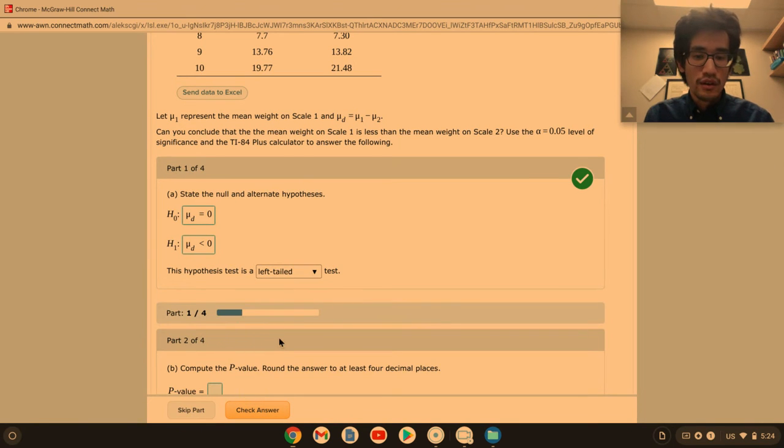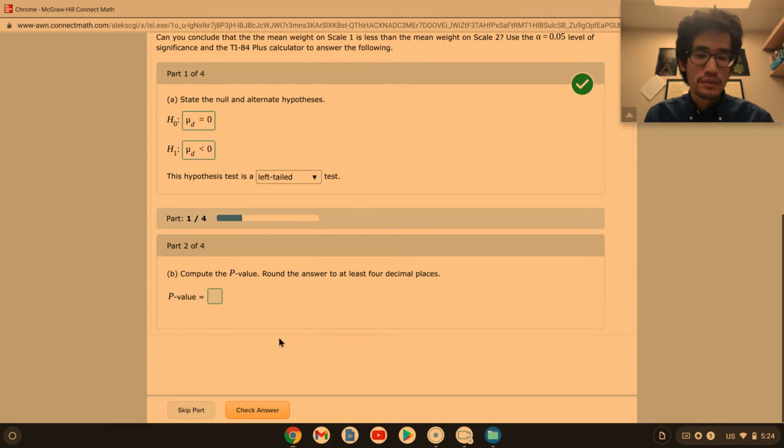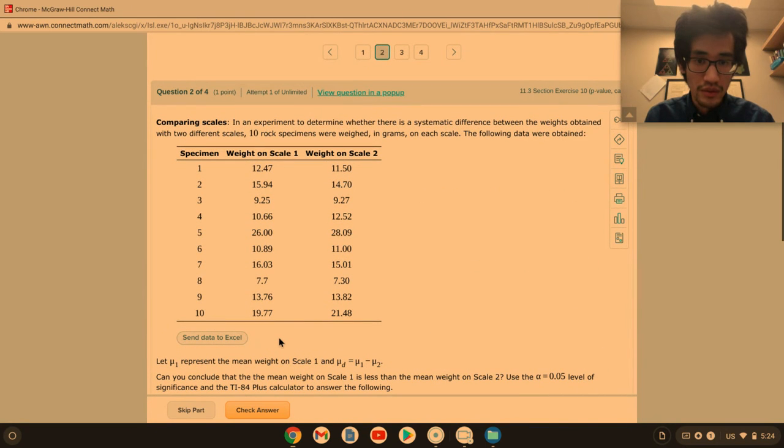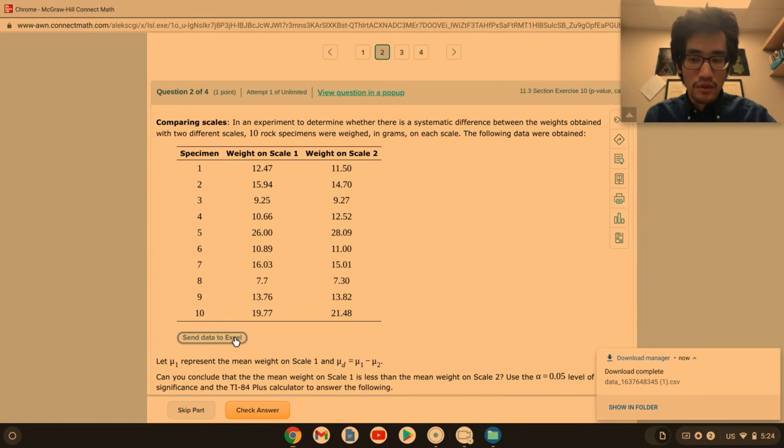Now we want to get the p-value. To get the p-value, we don't need a calculator, we can just use StatCrunch. We need to get this data into StatCrunch, and there are a number of ways you can do this. One way is to enter it manually. If you're a little bit more patient, you could also try the send to Excel option.